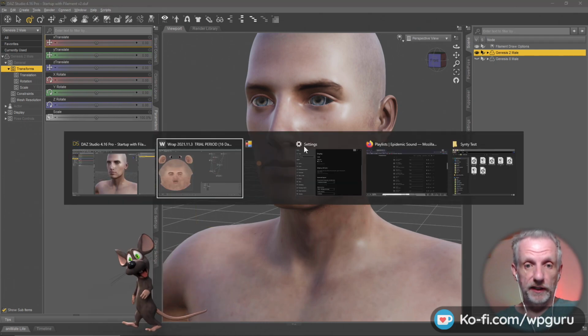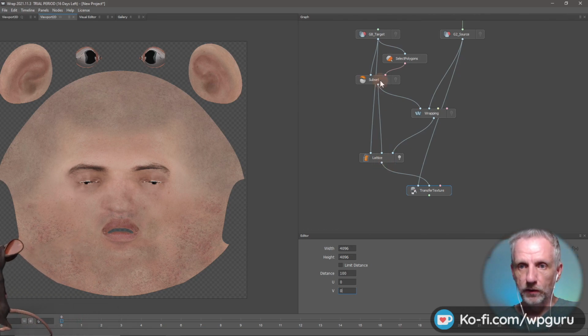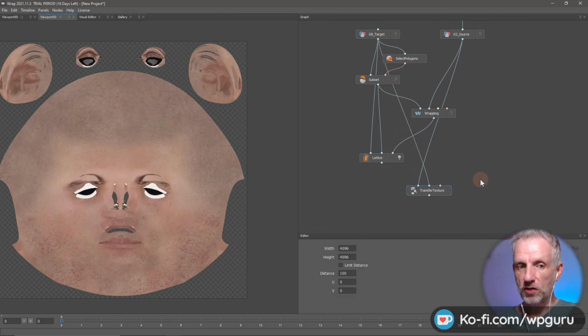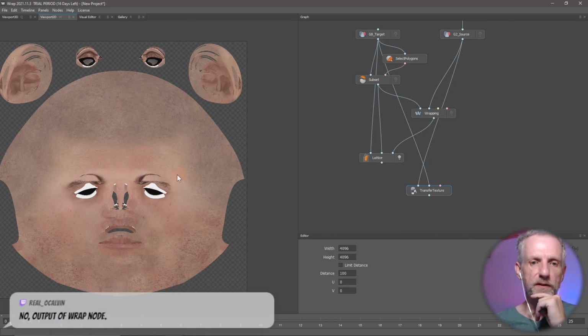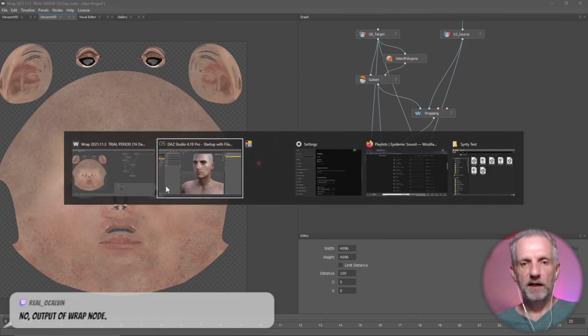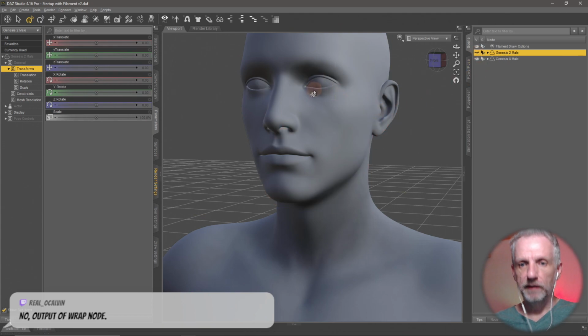Okay, that is also something I can try. Let me try that. So instead of the lattice node, I'll use this geometry here. Let me try that, see what happens. Then that happens. I have a feeling it's probably the open eyes. I think both my figures have open eyes. I mean, it's difficult to see from this guy. Yeah, no, he also has open eyes. Let me try this with closed eyes.